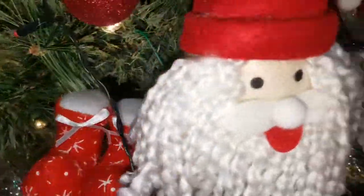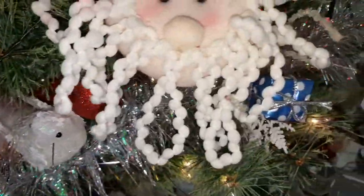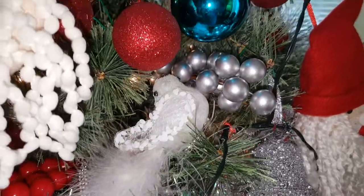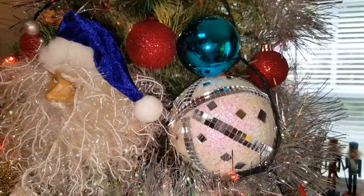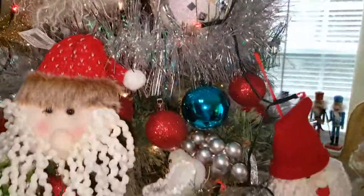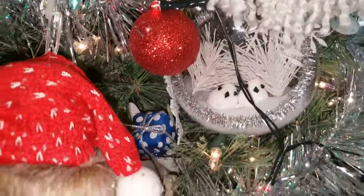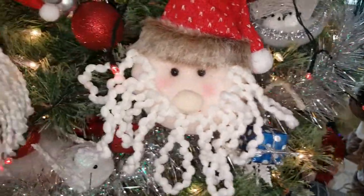Ice skates. Little bird. Some more blue packages and silver bells. Blue bulbs. Some silver bulbs. More picks. And two birds in there. Draped it with garland.